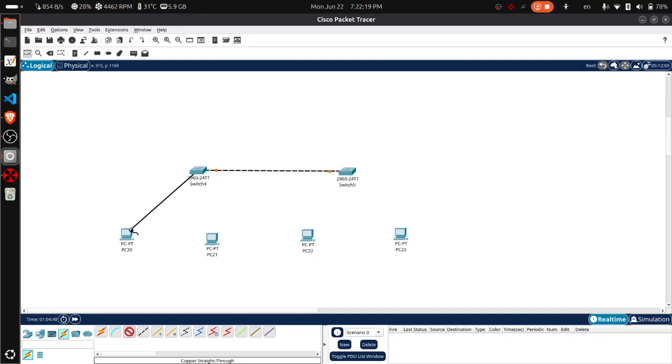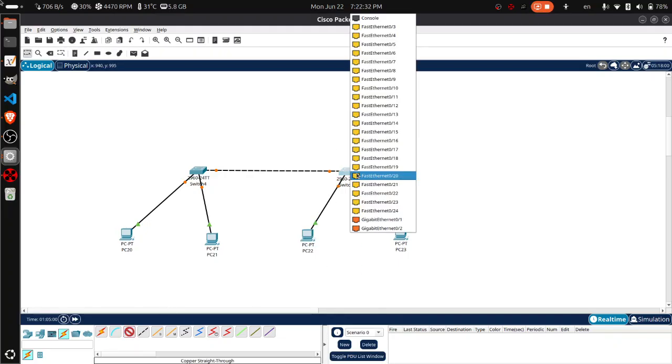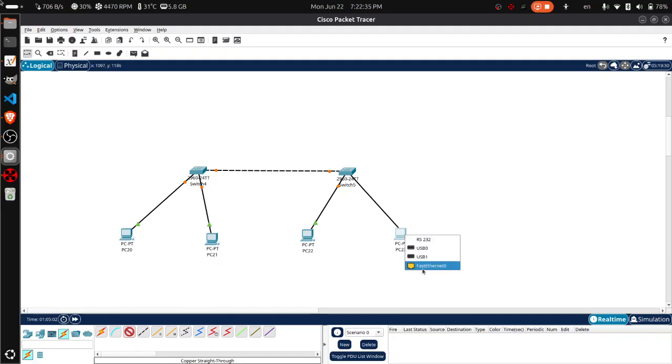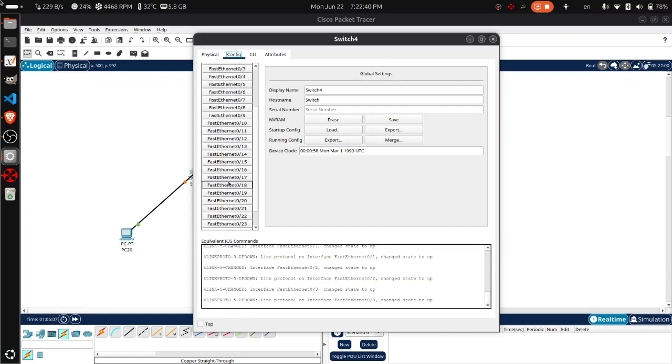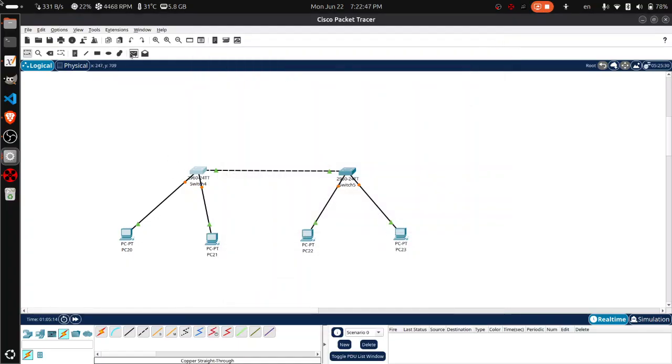Okay, let's try to configure it. That is being done and also done. And lastly this one and this one with this one. We can choose any of the ports because the switch has 24 ports, and it doesn't matter which. So now we have to put the IP addressing manually. Let me just do it more appropriately.